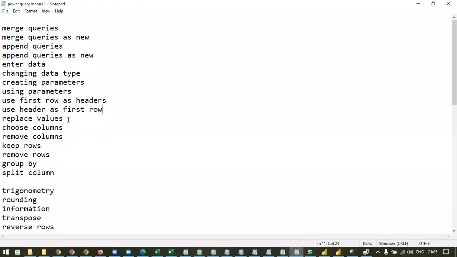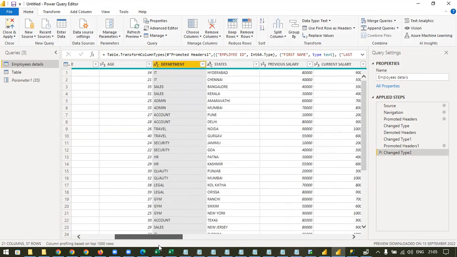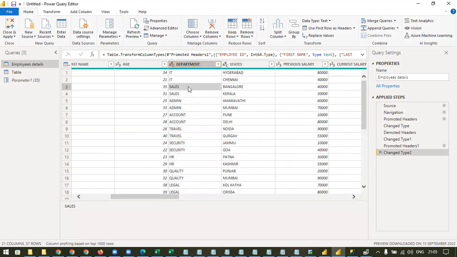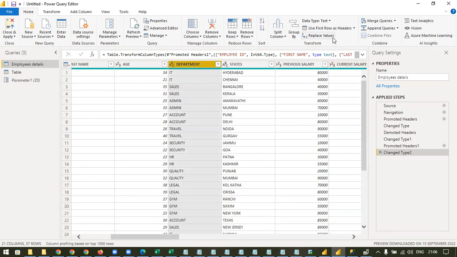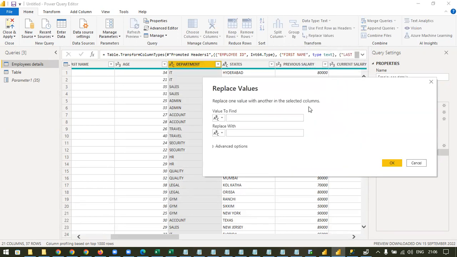Next, replace values. If you want to replace any values, suppose take the department column. I want to replace the word sales into marketing or something. Select the column, click on replace values. If you want to do this kind of thing using DAX, you need to write function formulas.